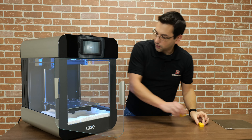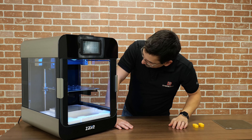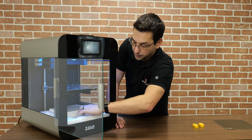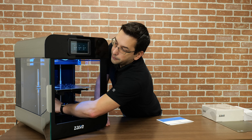In here we have a cantilevered-style bed — there's one lead screw at the back and two smooth rods that it rides up, and a spring steel build plate. It's actually rather thick and it's got what looks like PEI laminated to both sides, smooth on both sides. And then we have the heated bed, and all of the boxes of tools and probably the manual underneath.